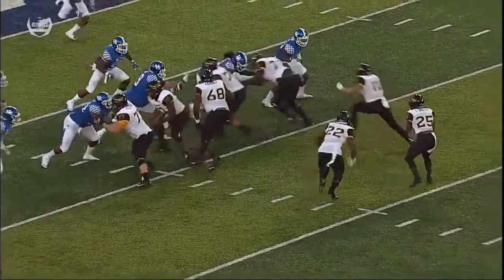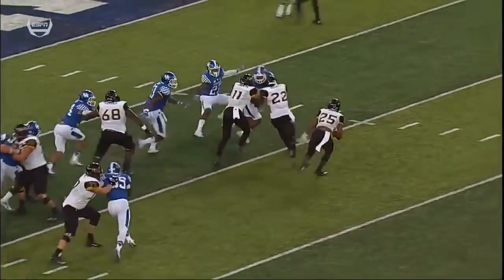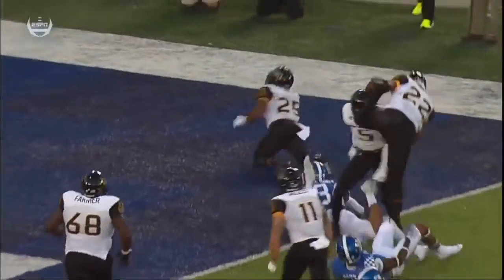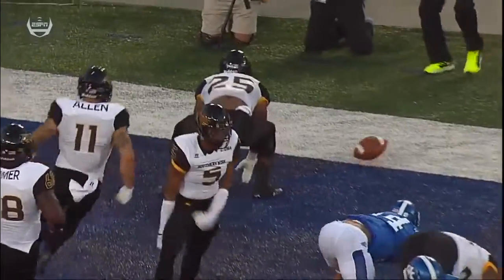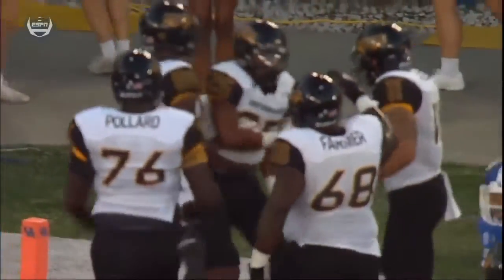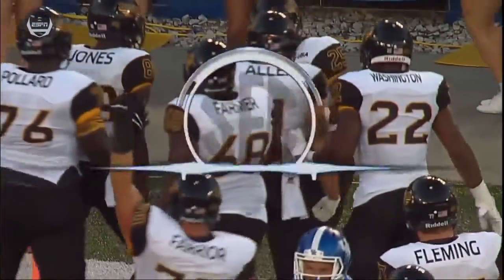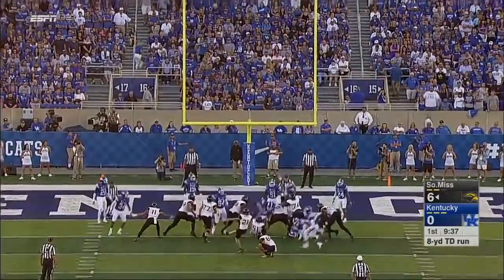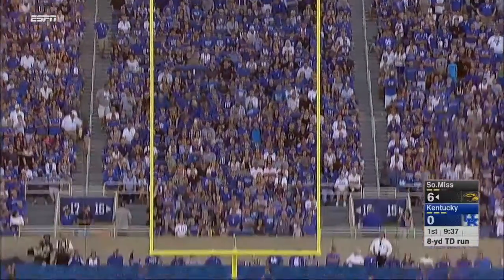On the run, Ito Smith did an excellent job of letting his blockers get out in front of him to buy him time. He was just patient with that run. This is one of the reasons why this young man has so many unique qualities — he can run inside and he's got the quickness and speed to beat you. The sophomore from Aledo, Texas. And the kick is good.